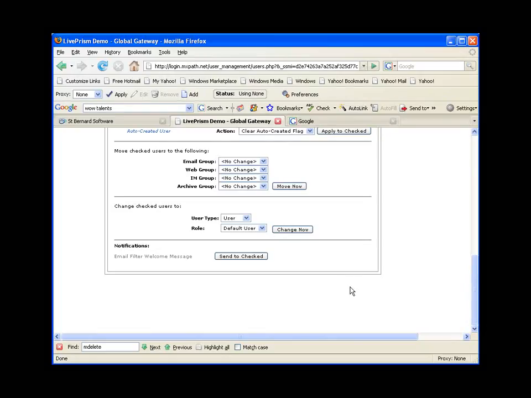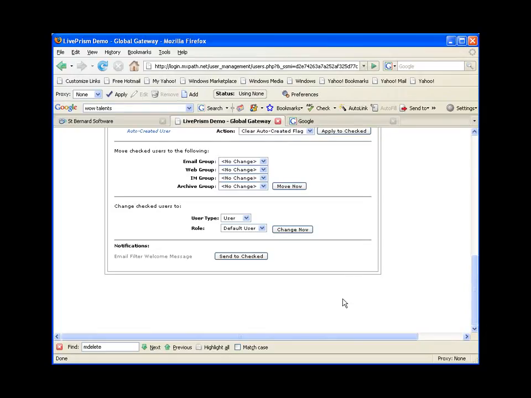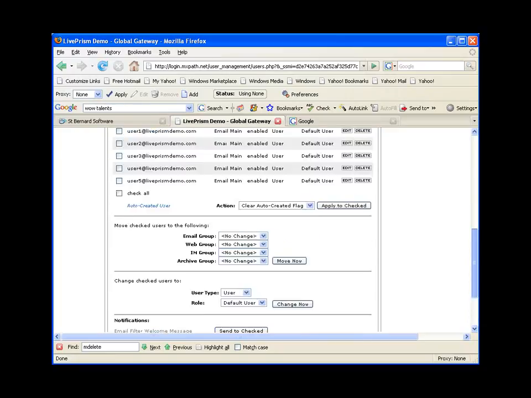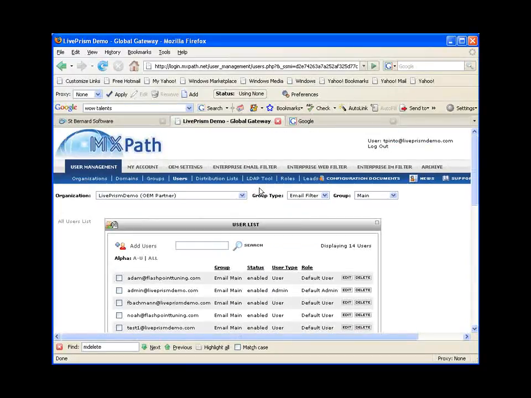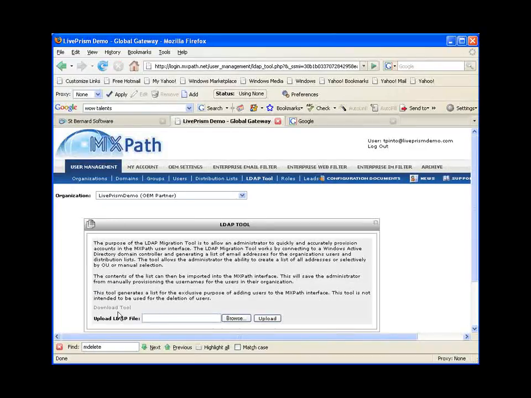You also have the option to migrate existing Active Directory users directly from your domain structure. You would do this by loading the LDAP utility. You would click on LDAP tool and click on this download tool. It's going to download a program that can be loaded onto the server or to a workstation.